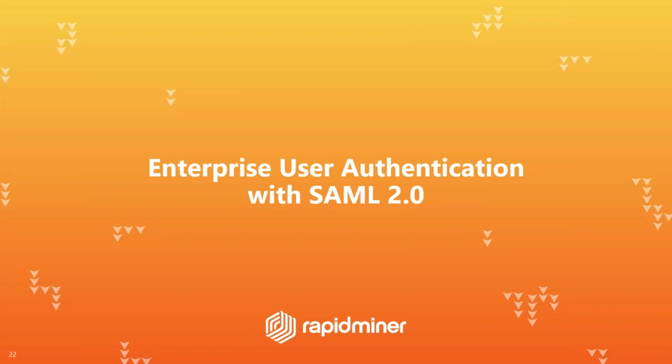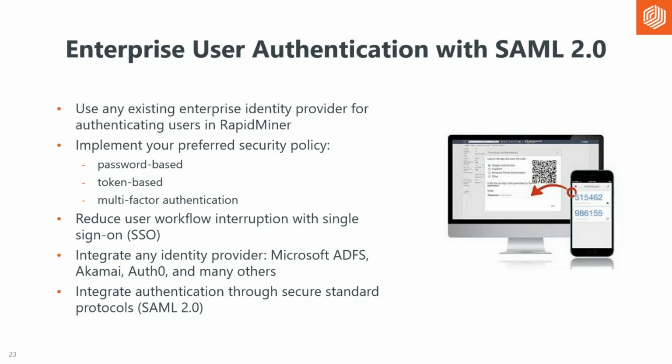With that, let's move into the second enterprise topic, which is enterprise user authentication with SAML 2.0. And what is the benefit of that? I already mentioned before that a lot of companies typically have an enterprise identity provider already in place that centrally manages users or stores users and authenticates users whenever they want to access a so-called service provider, basically some kind of resource like a RapidMiner Server, right, that you would want to use.